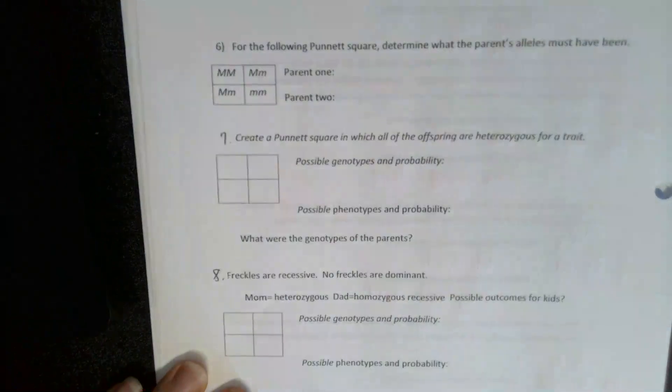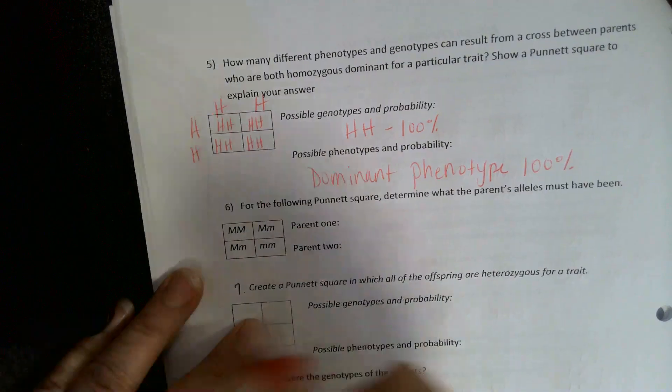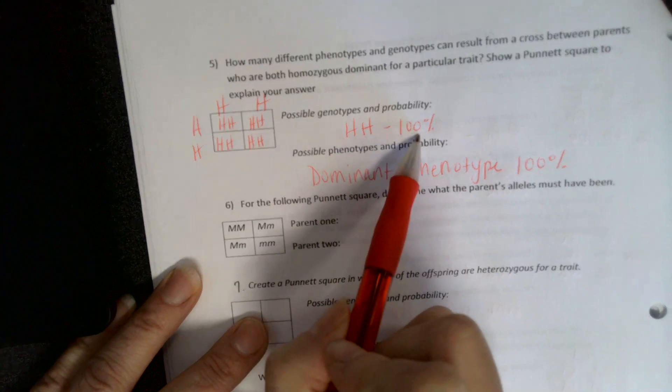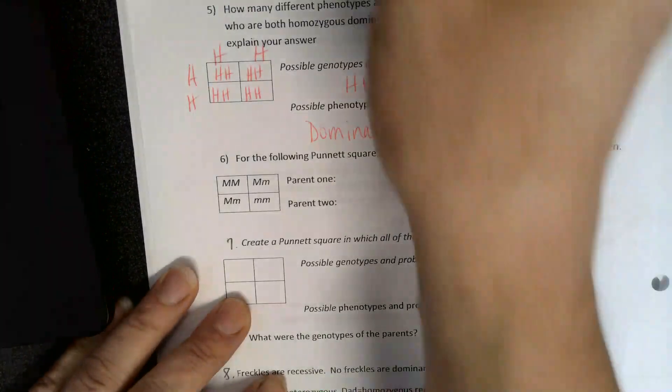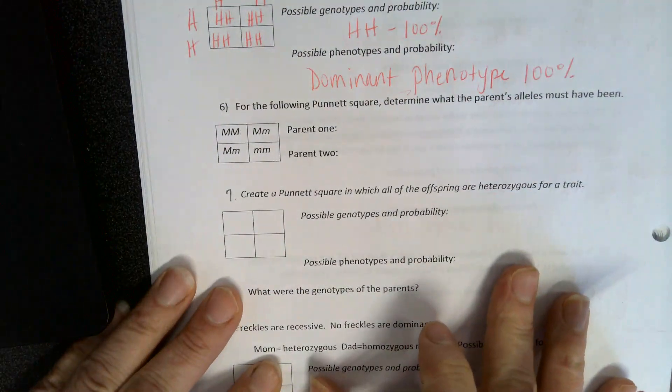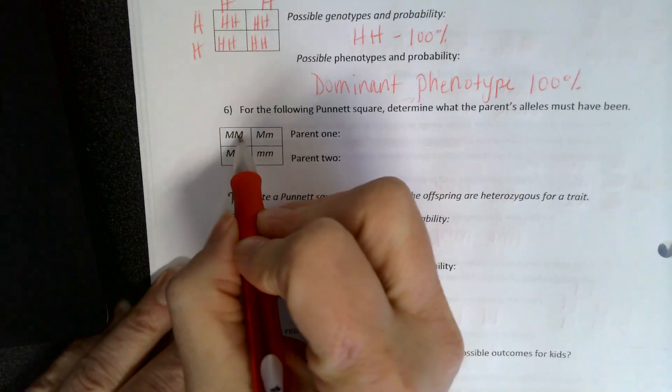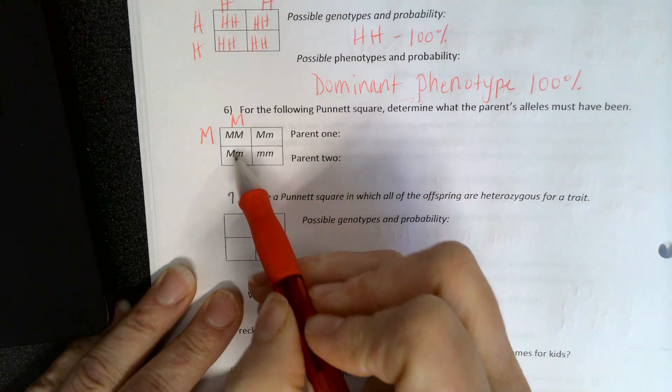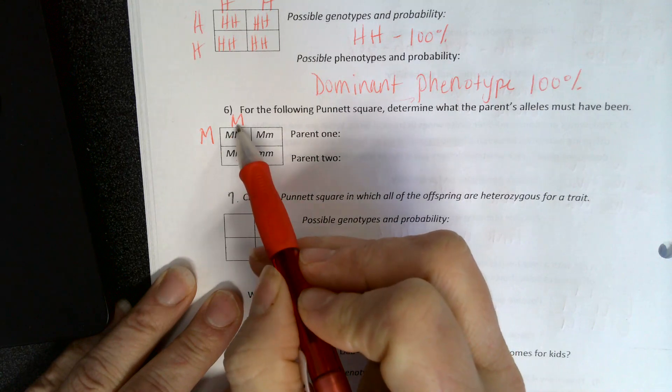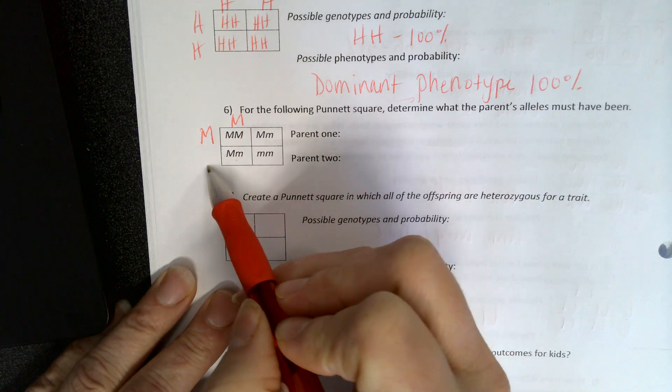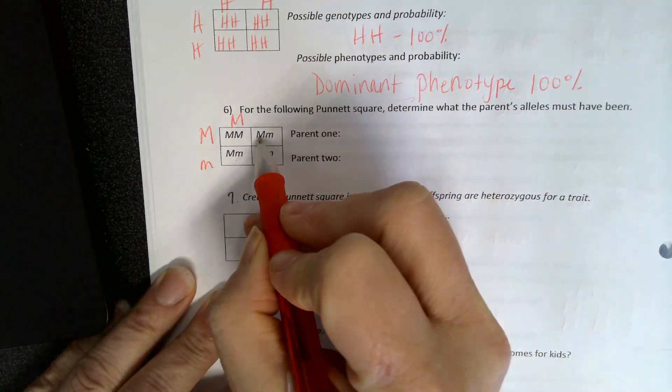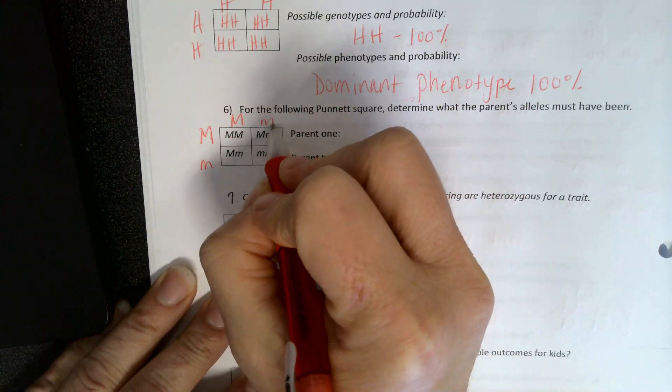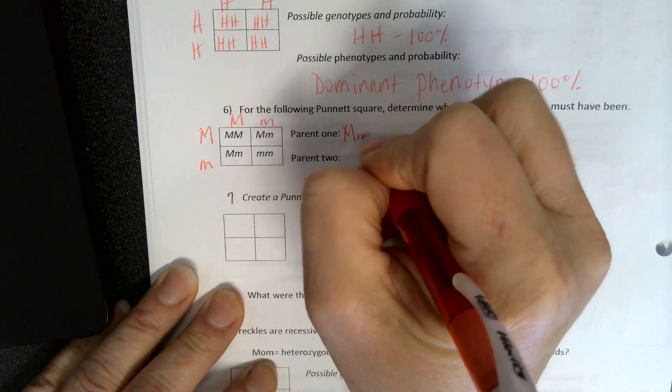Okay, now we're going to do five. It doesn't matter what the trait is. Homozygous dominant is going to be homozygous dominant 100%, which means all have the dominant phenotype. Okay, for this one, you've got to work backwards. So this is what I did. If this is big M, big M, then that means I have to have big M and big M here, right? If this is big M, little M, well, I'm getting my big M from up here, so I must be getting my little M from down here. Over here, I have big M, little M. Well, I know I'm getting my big M here, so I must be getting my little M here. So they are both big M, little M.